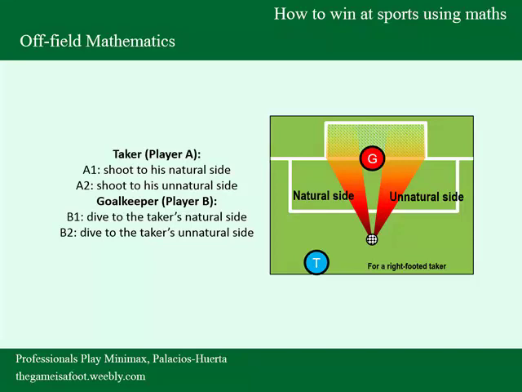We could boil this down into left or right, but if you think about it, you might have right-footed and left-footed players, and there's a natural way that you try and kick the ball. When you go to kick the ball, it's easier to kick across yourself, so if you're right-footed, it's easier to kick towards the left, and if you're left-footed, it's easier to kick towards the right. So it's basically left or right, but we're going to describe this as natural side and unnatural side. So your natural side is, if you're right-footed, it's over to the left, if you're left-footed, it's over to the right. So, as the kicker, I can choose to go that way, and as the goalkeeper, I can choose to dive to the player's natural or unnatural side.